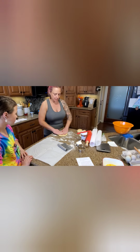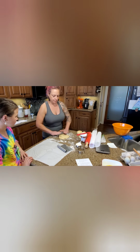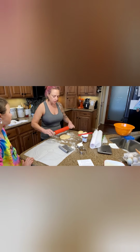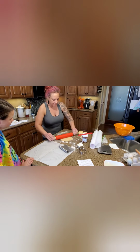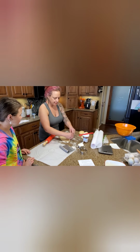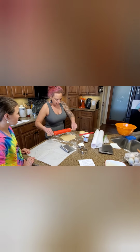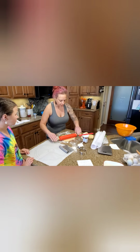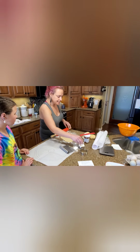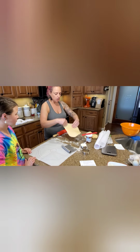When I start my rolling, I do want to start with a circular piece of dough because if you start with a square, it's going to be really hard to make it into a circle. So we are just going to go ahead and gently do some rolling. I like to kind of just flip my dough a little bit, make sure that there's some flour underneath it. If you have one of those nice silicone baking mats, I ordered one from Amazon, still waiting on that, but that would be perfect for this.